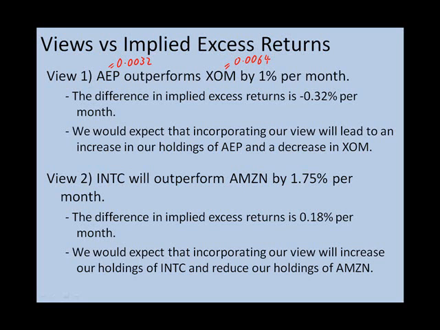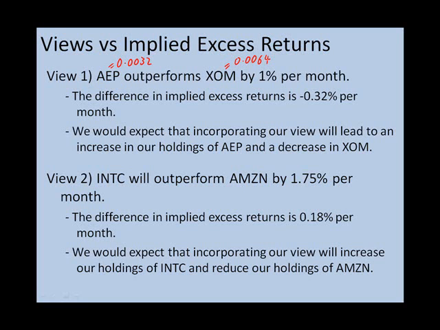So what would we expect to happen if we incorporate our view? Well, we would hope that the expected excess returns for AEP will be increased, while the expected excess returns for ExxonMobil may be lower. And in our portfolio, we would hope that we will hold more of AEP and less of ExxonMobil.